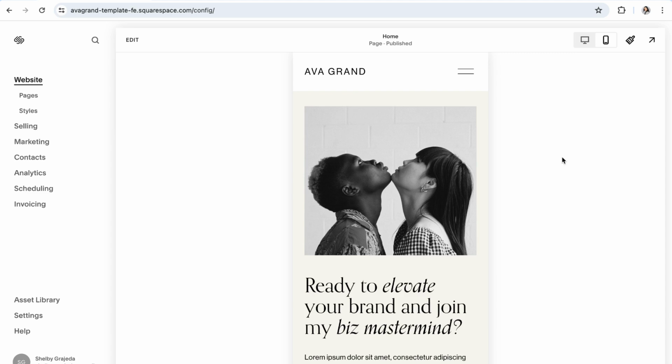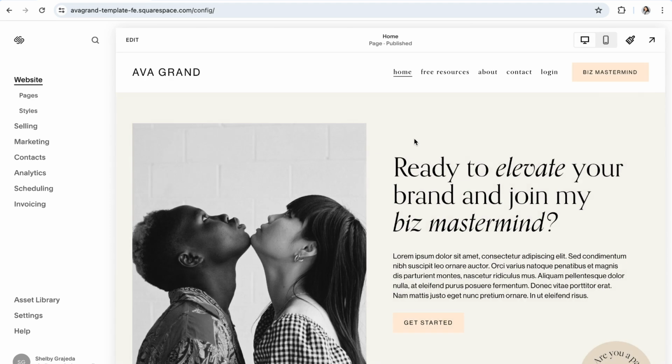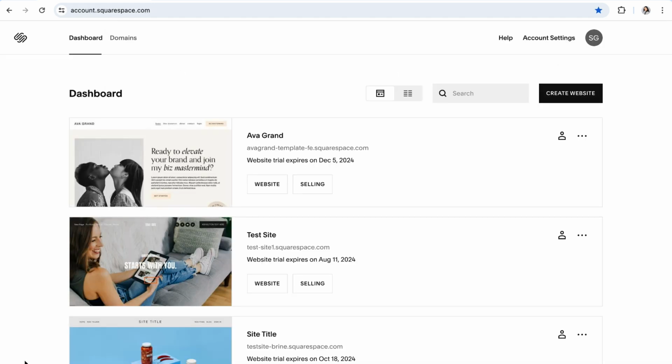The next key element is fast loading times. So having a site that loads quickly is crucial to keep visitors on your site and engaged. In today's fast-paced world, people expect things to happen super quickly, especially when they're browsing on their phones. And if a website takes too long to load, most people are just going to give up and go somewhere else, which will cost you precious traffic.